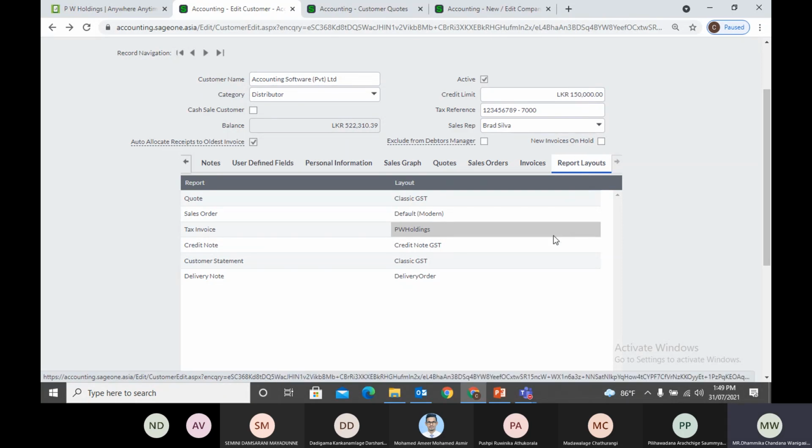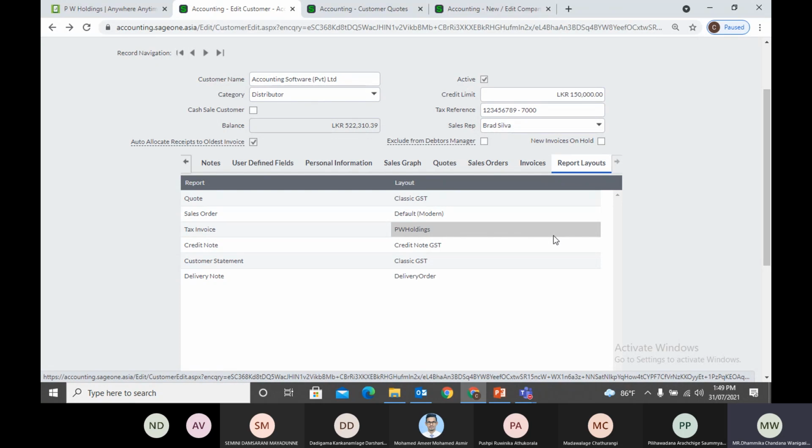Or else, if you are a SVAT registered company, then you need to issue SVAT invoices for SVAT registered customers and VAT invoices for VAT registered customers.